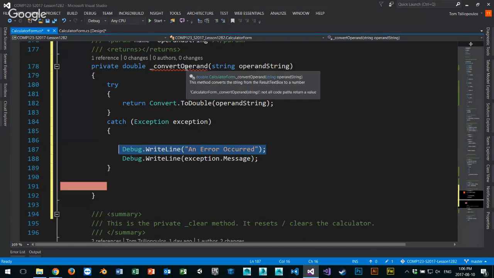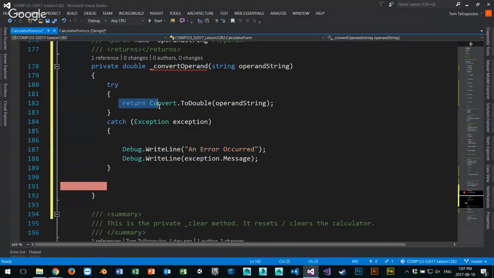Now this gives me an error because it says not all code paths return a value, because hey, I'll return a value if it's not a problem, but what happens when I get here? I won't return a value anymore, right? So if something happens, let's just return 0. Return 0 means that it came in and we converted it to 0. So it's not going to kill us, but we're still going to have an error. And chances are, guys, it's never going to get here if we do things right. This only happens if we have some kind of weird error here.